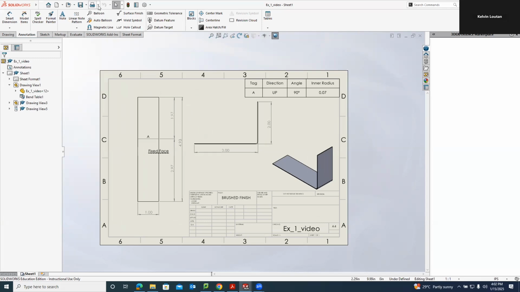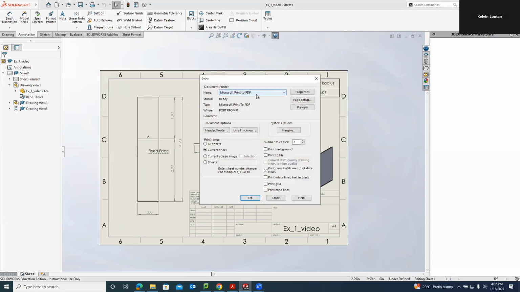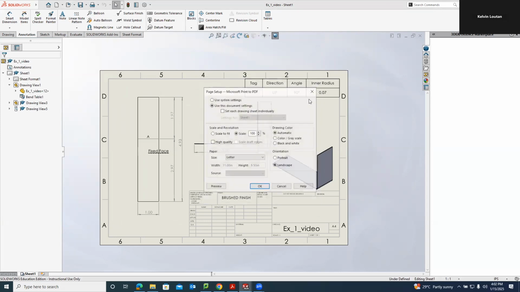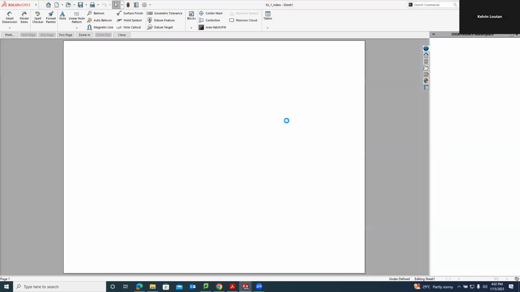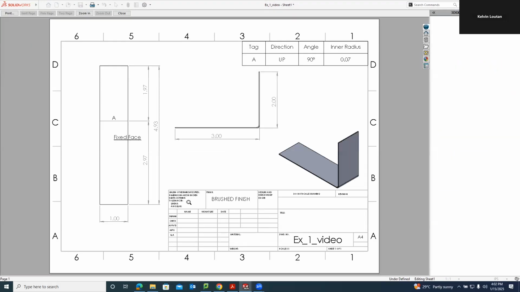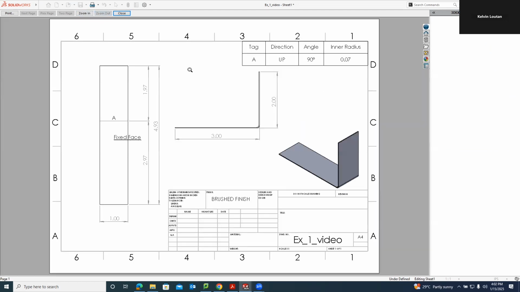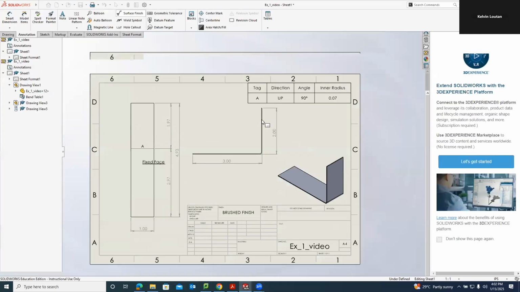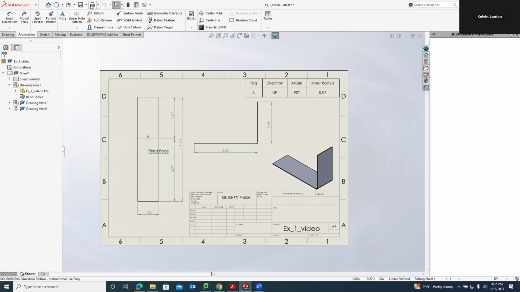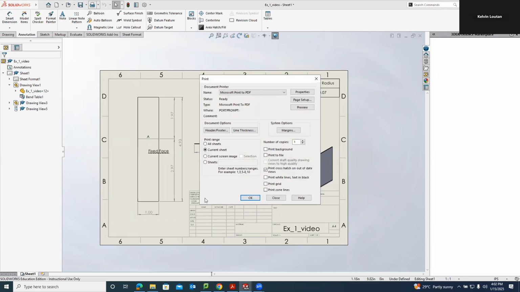Okay, so now to get this out of here, we could go to print. Well, I'm converting to PDF. So, right, we could click scale to fit, high quality. We could use letter paper, normal letter size, and preview just to make sure. Right, so you could see that when you zoom in, you would see the text. Right, and then you could click print afterwards. Right, so then when you go in and click print, you will convert that to a PDF.